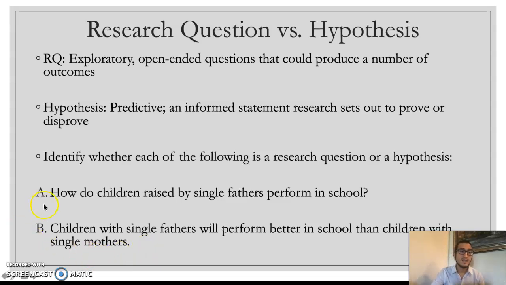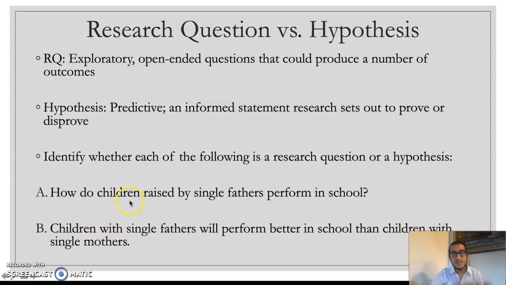So unlike our research question up here, hypotheses are not formed as questions, they are statements, and they are statements that we could collect data on and prove or disprove. They could be found to be true or false, right? So children with single fathers will perform better in school than children with single mothers. This hypothesis is predicting that a child with a single father will have a better educational outcome than a child with a single mother. It is a statement that we can either prove or disprove, that can be found to be true or false, right?